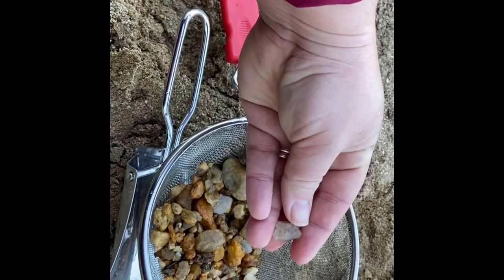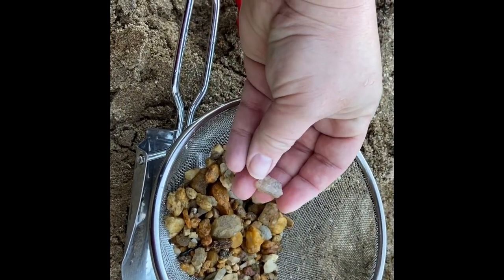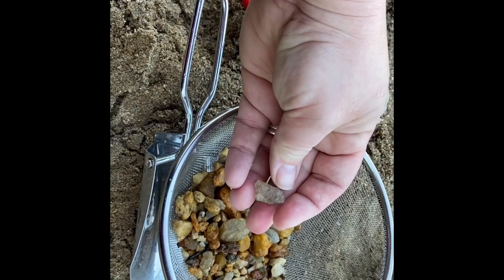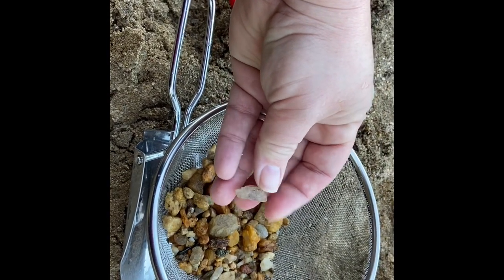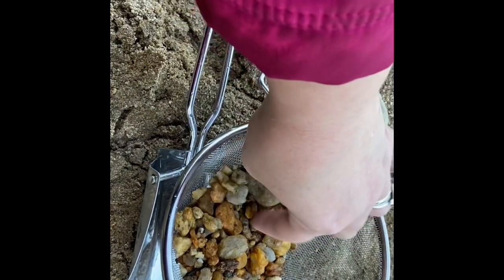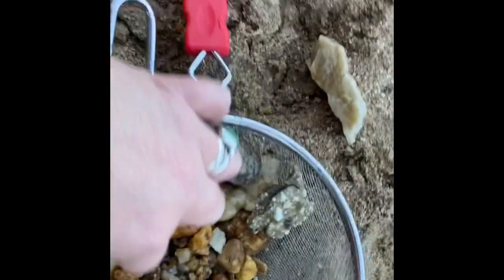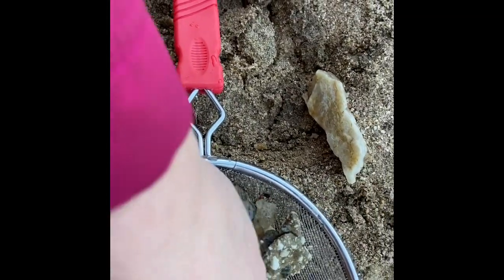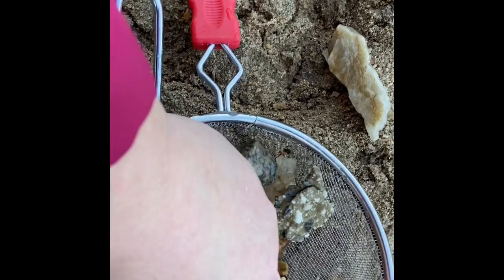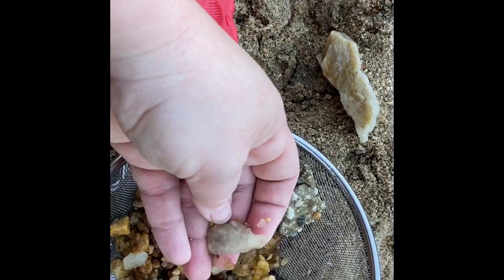There's this other stuff here in western North Carolina called hiddenite. And to me, it just looks like really fractured quartz, but this is actually like a white or clear piece of it. So that's neat. And let's see, another piece. Thought there was one more in here. Oh yeah, another piece of smoky quartz.